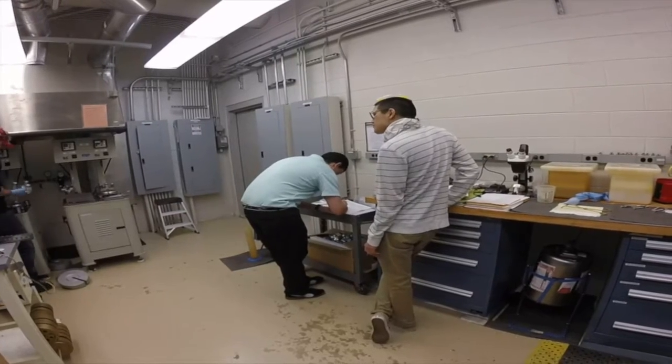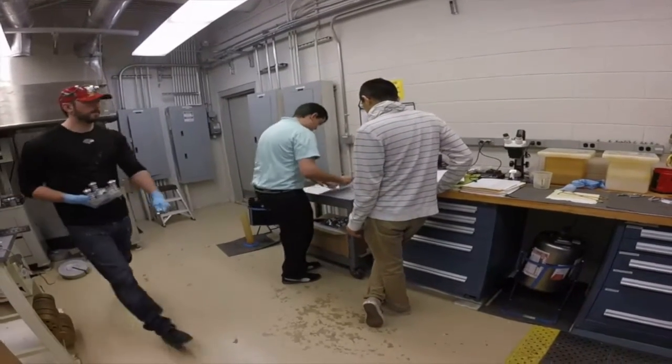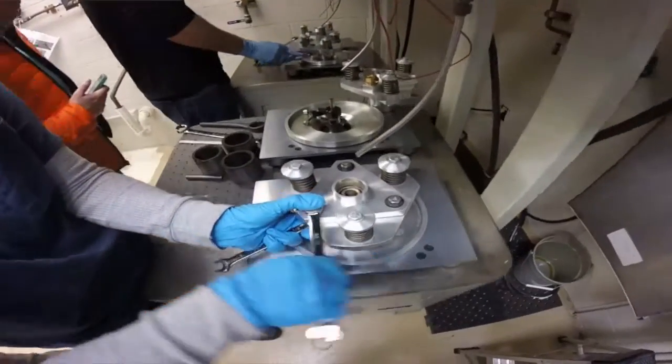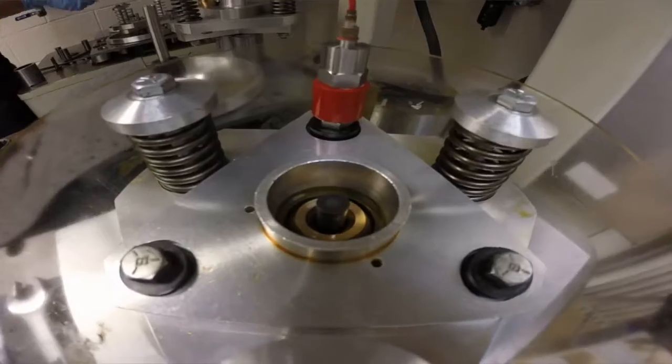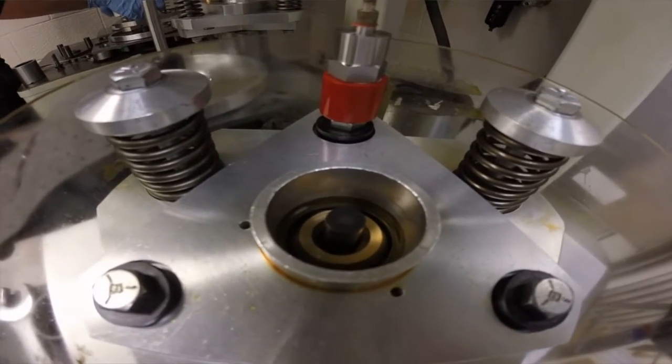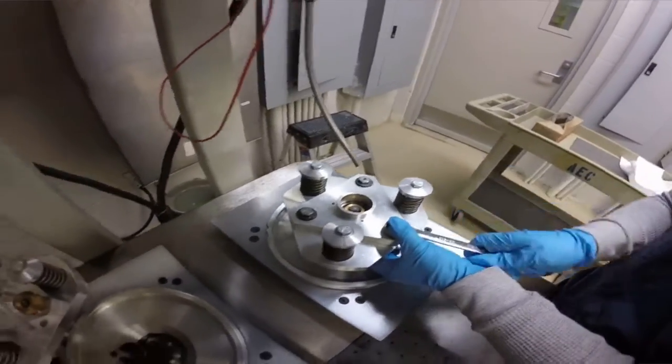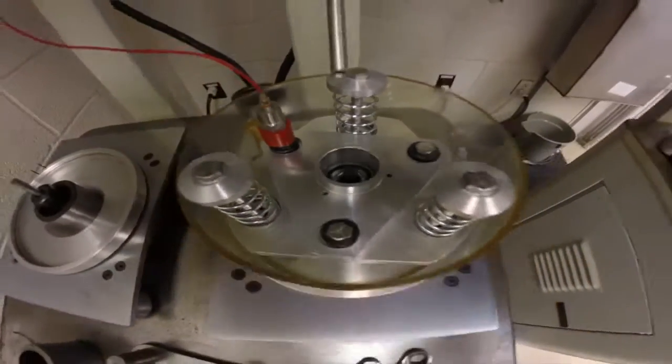NOID stands for No Oil Innovation Demonstration. What we're trying to prove out is basically figuring out what types of technologies and innovative ways exist to run something like a gearbox without oil. Instead of replacing the whole gearbox, you can do small components, get in and use it for more accessibility. You're trying to simplify it, and there's a whole long list of benefits once you get rid of the oil.